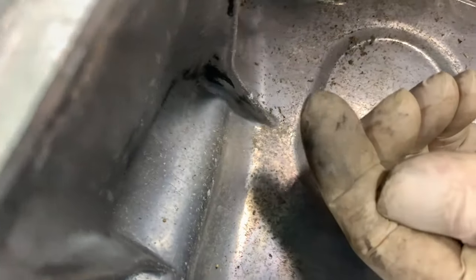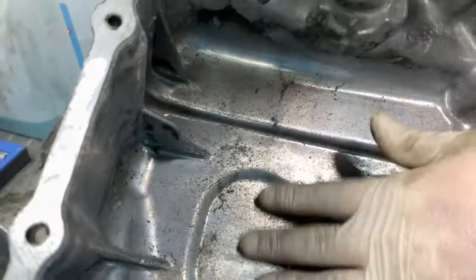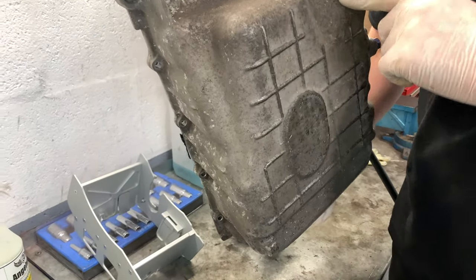Firstly, we've noticed that this comes with a lot of filings and freebies. So we're going to get rid of all of them first. They're going to go via the pressure washer. We'll give it a good scrub inside and out.